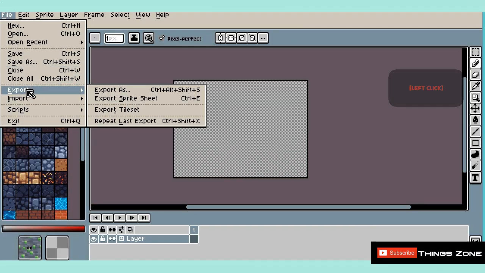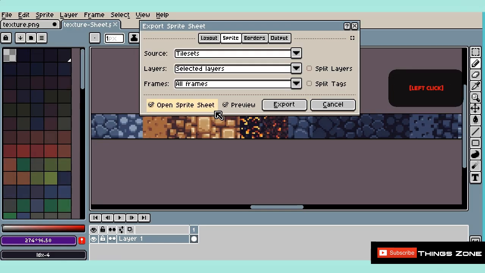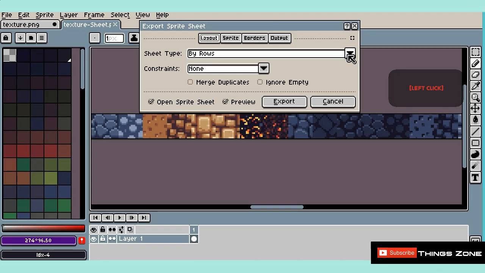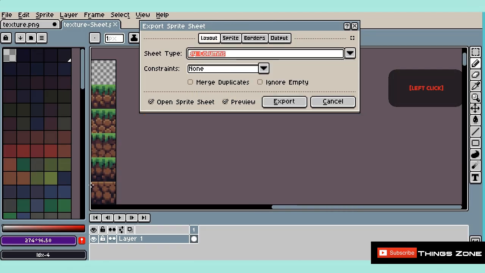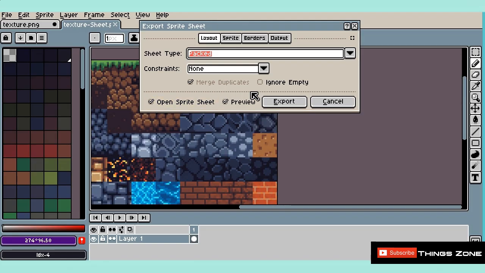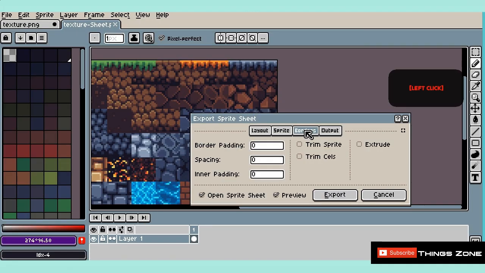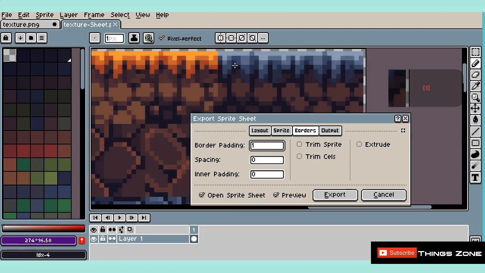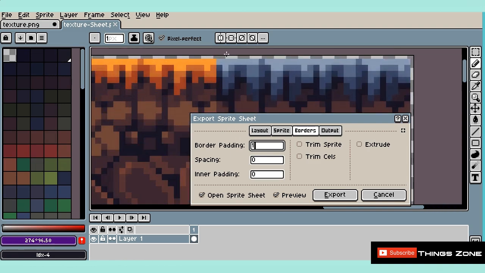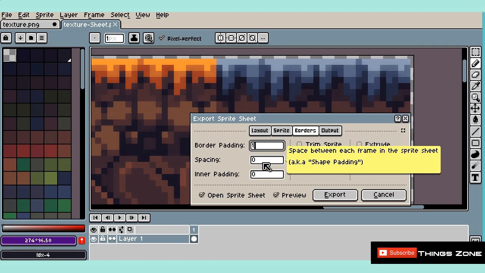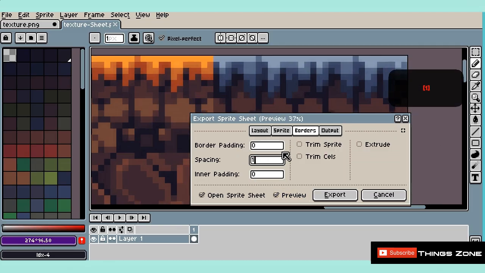Once you have your tile map assembled and everything ready, let's export the tile set. To do this, go to the File tab, select Export from the menu, and then click Tileset. A window will open with several options. You can choose how the tile set is organized, whether you want to add dividers between tiles, adjust the size of each cell, or even define the order in which the tiles are exported. Take a moment to review these options carefully, because depending on the game engine you're using, some settings may be more useful than others. Once you've configured everything the way you want it, click Export Sprite Sheet.